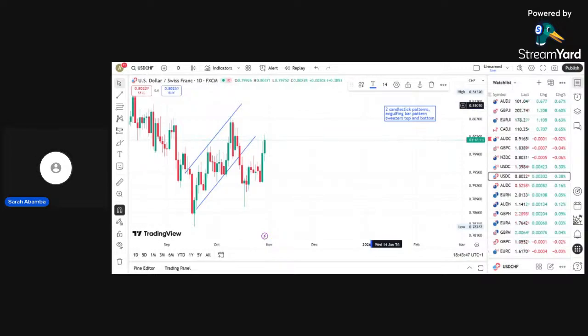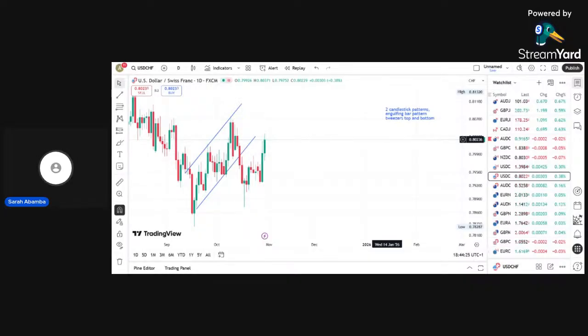Hope this is taken. Why it's called a two candlestick pattern is that there are two candlesticks formed together. So it's not complete without the other. If you see one and you do not see the next one, please, that is not the pattern. You understand? It must be both of them together. That's why it is called the two candlestick pattern.